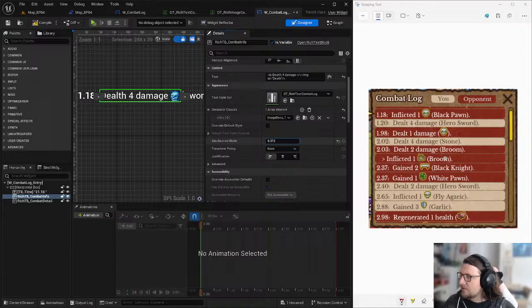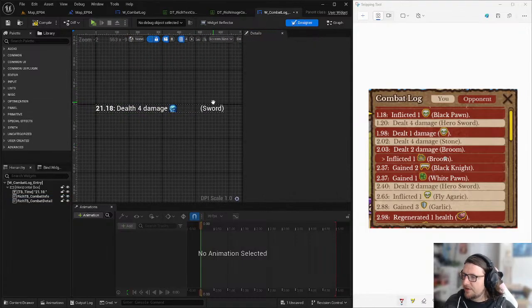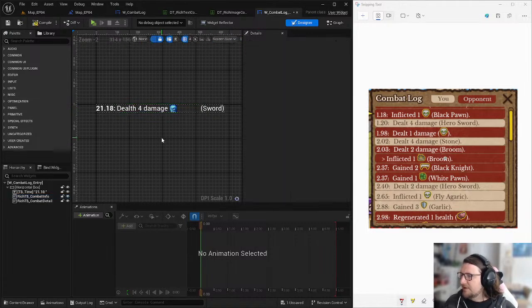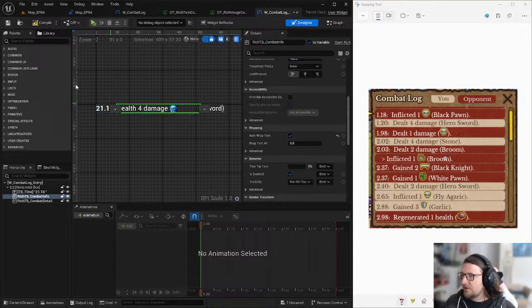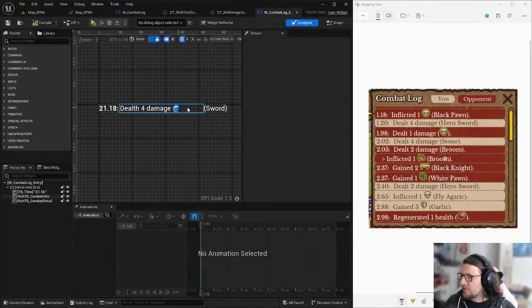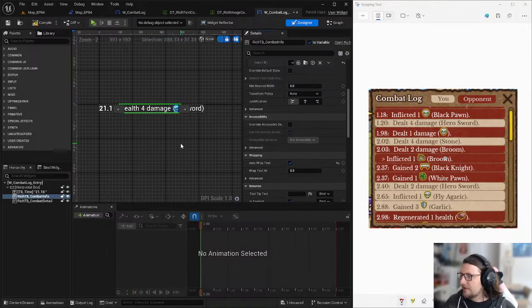I'm going to make sure it's always say 400 units long, and maybe that would change based on language as well. So we should definitely wrap this text, because based on language this might want to drop down, and we might actually want this to be a specified size, but we'll define the specified size based off of the parent panel. And then we have sword. I don't think we should actually have a gap. I've decided against that now.